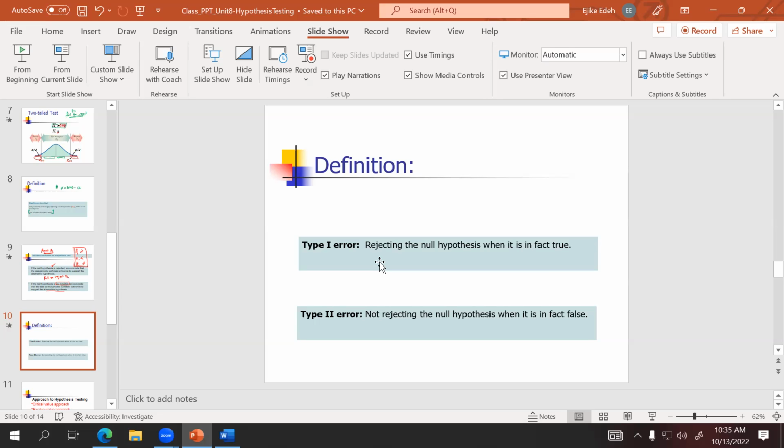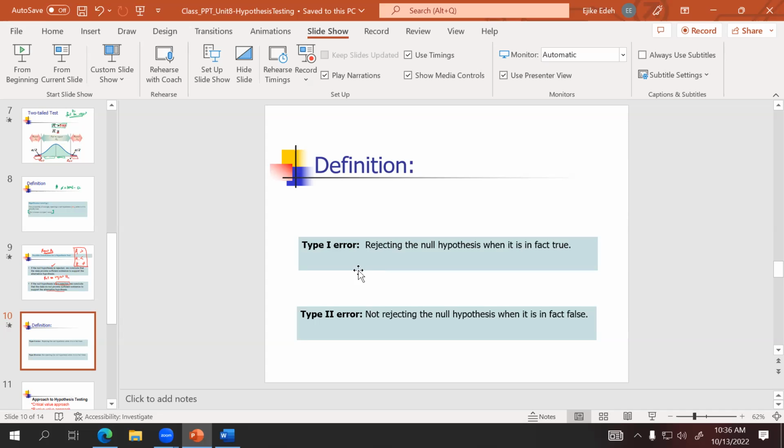If a situation is true and you conduct a test and you say the situation is false, when actually it's true, you made type 1 error. That is one. On the other hand, if a situation is false, the claim is false, then you conduct a test and you fail to reject that claim, because it's false, you ought to reject it. You fail to reject it, it means you're accepting it. You're accepting what is false, and you make type 2 error. So they kind of go opposite.